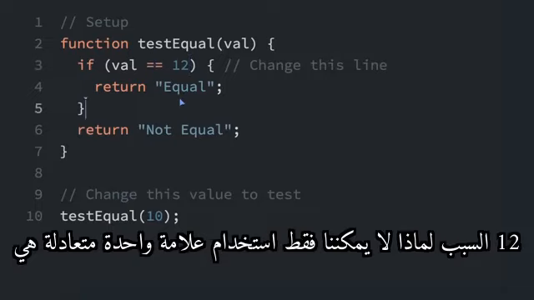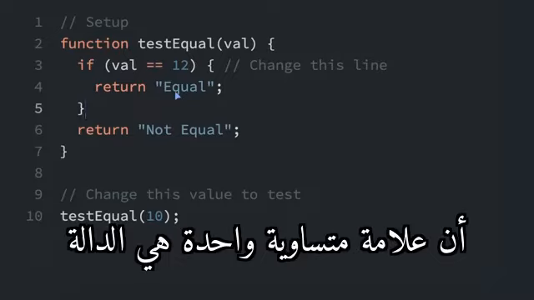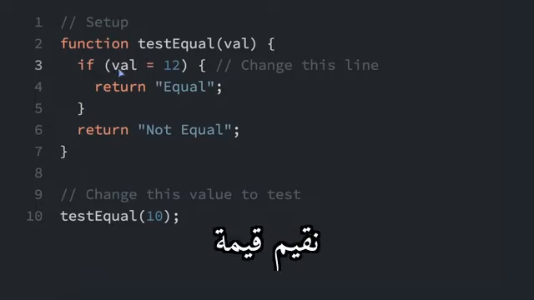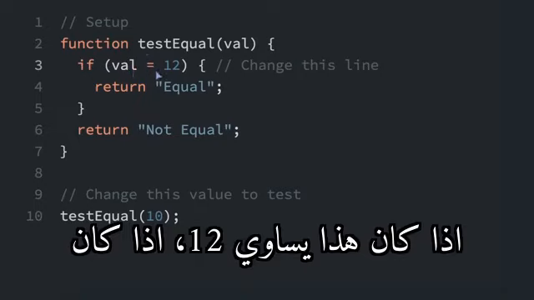So now this testEqual function is going to test to see if the number we pass in is equal to 12. I can do a console.log here, and then we can see what appears in the console here: Not Equal, because 10 does not equal 12.